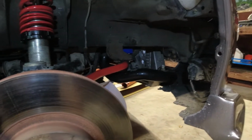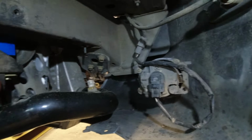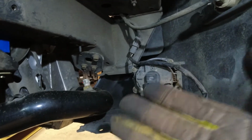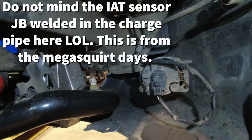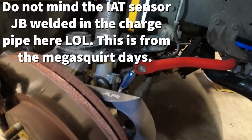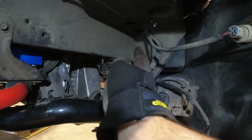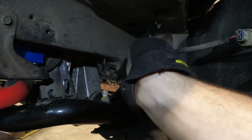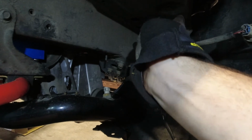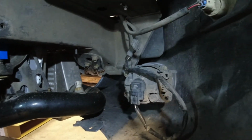So now we're going to get into removing the fog light and get into the arts and crafts. I'm sure everyone knows how to do this, but I did want to make a comment here that the passenger side is a whole lot easier than the driver's side, because there's nothing obstructing from the fog light to the brake duct. Whereas on the driver's side you saw the charge pipes coming right out of the whatever you want to call it up here under the headlight and coming right down in front of it. So let's get to work.